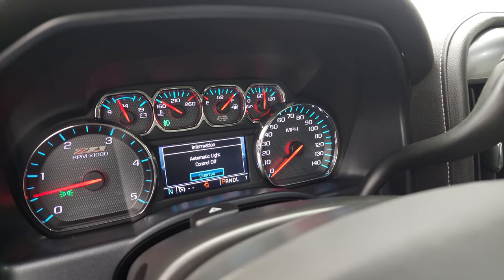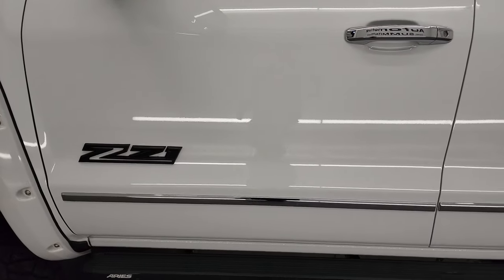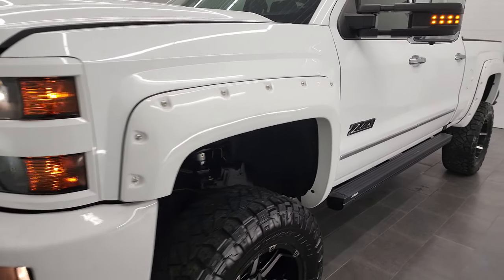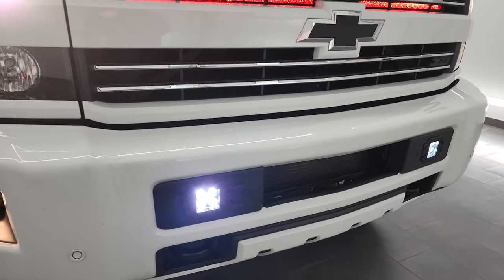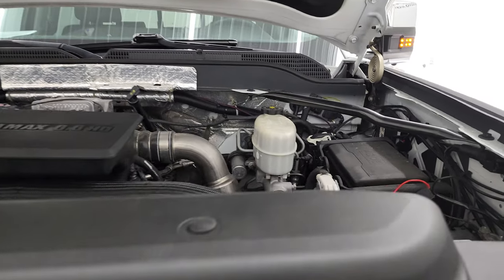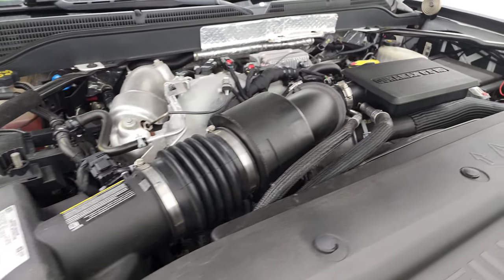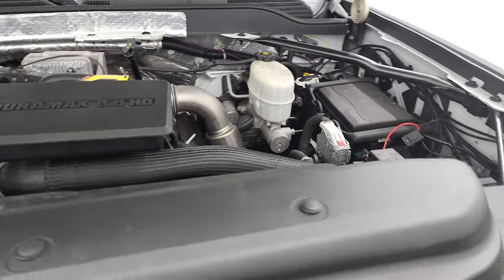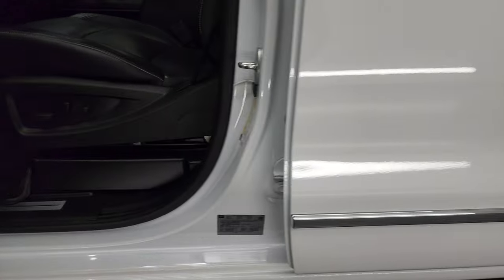Starts right up — no check engine lights or anything like that. I would personally like to thank you for checking out the video today, and hopefully from this HD video you've been able to verify the quality and condition of this truck all the way around, inside and out. There are those LED lights — I didn't know they were red LEDs behind the grill. Projector lamp headlamps, LED fog lights down here, and there's that cowl induction hood. Under the hood we have the 6.6 liter Duramax diesel L5P engine — 445 horsepower. Very clean and runs very smooth. This truck has been fully safety inspected by our service shop, has a fresh oil and filter change, and all the fluids have been checked and topped off — this truck is 100% ready to go. Tire and loading information stickers and the VIN sticker are in the door.